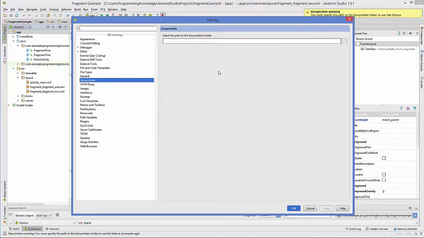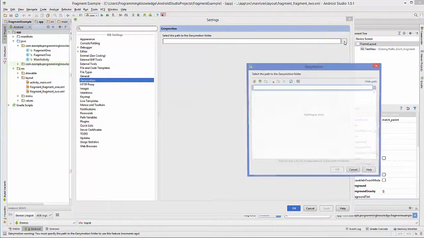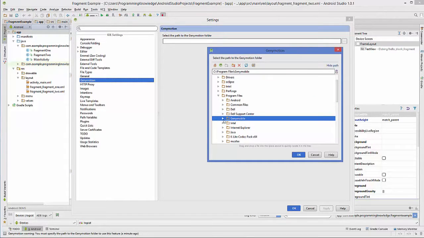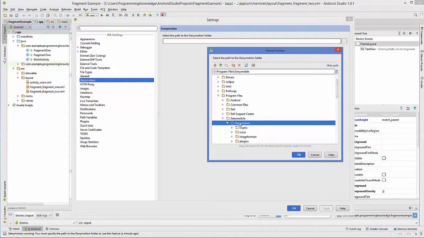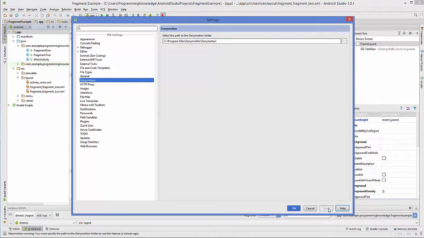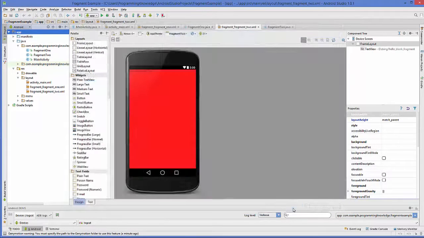Now for the first time, whenever you set up this plugin, you need to give the folder where Genymotion is installed in your system. So browse for the same folder. In C, go to program files, and in here go to Genymobile and just select Genymotion folder. Okay, so just select this Genymotion folder and click OK, and click apply and click OK.